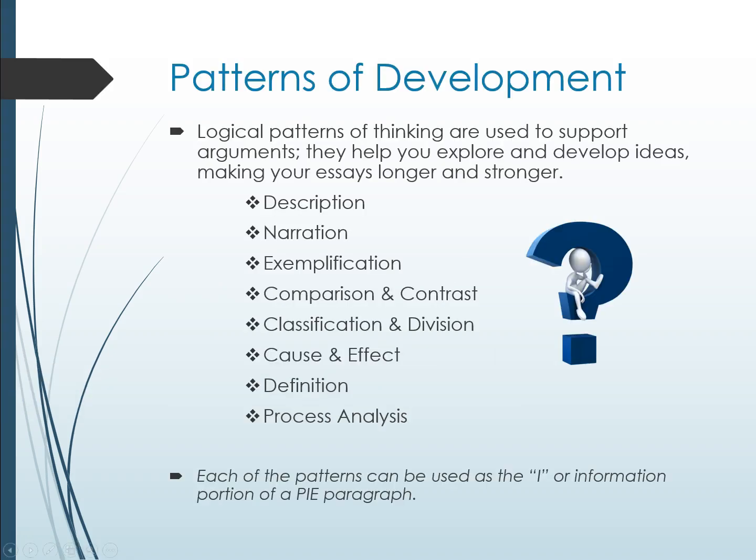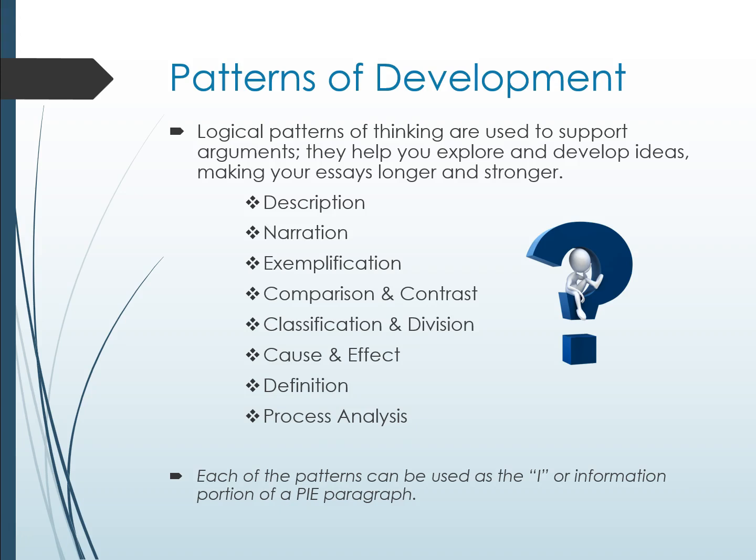These 8 patterns of development, description, narration, exemplification, comparison and contrast, classification and division, cause and effect, definition, and process analysis are basically ways of thinking or methods of communication. Each of them suggests a type of support that you can use in a paragraph. You already use all of these patterns in your lives, as the textbook points out, since we are all thinking, communicating beings. We'll go over each of the patterns in detail in this video.